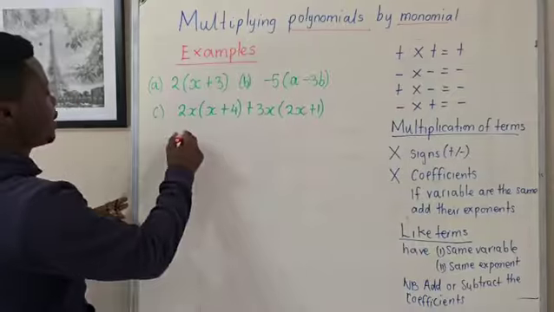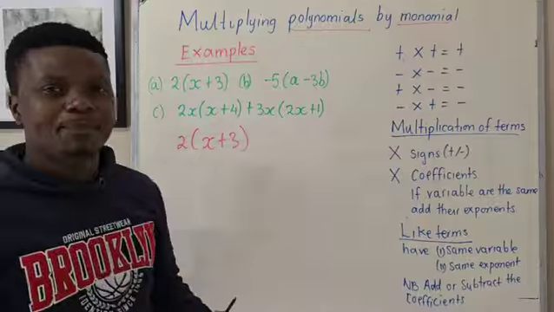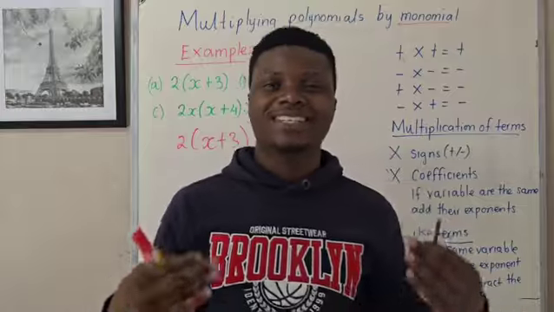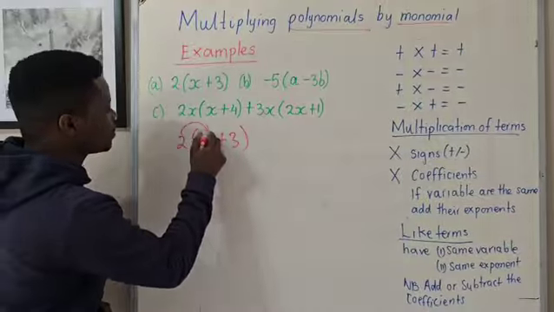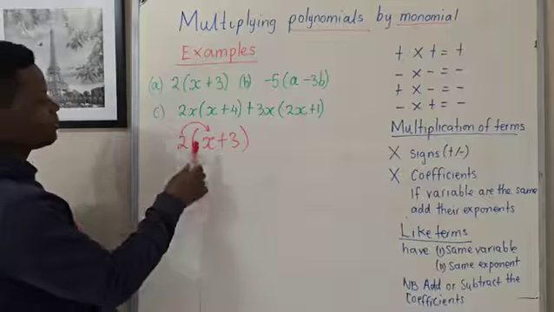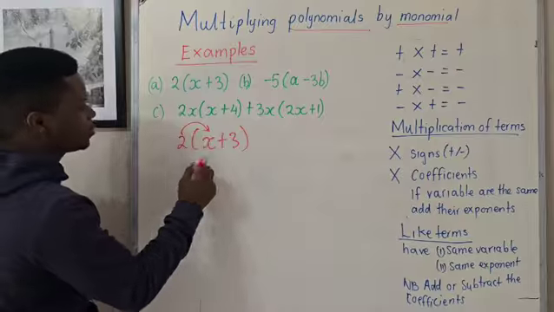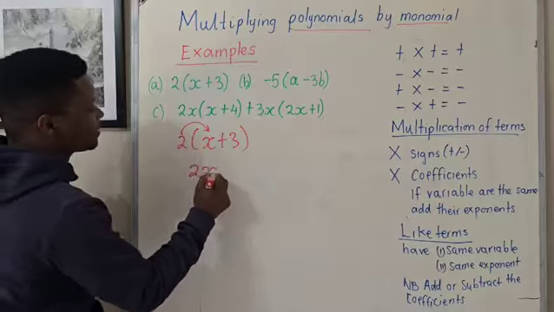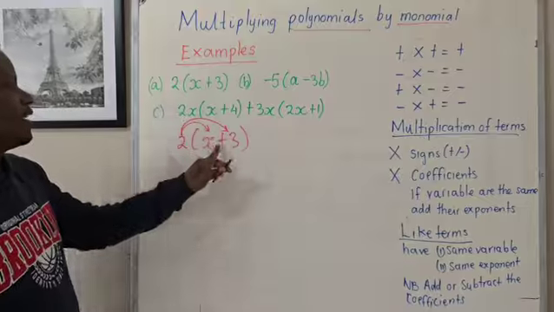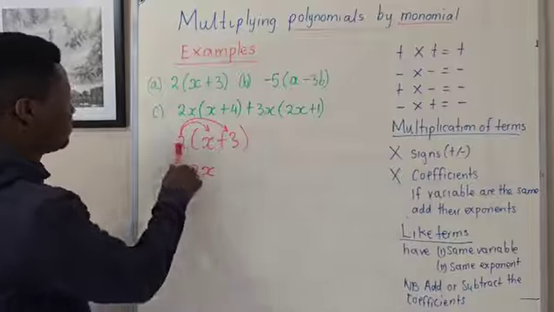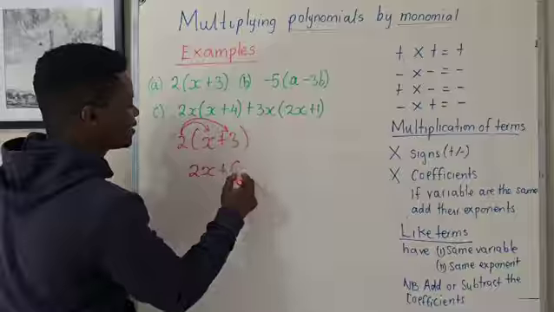So if you're asked to simplify 2 open x plus 3, what you need to do is to use the distributive property. What does that mean? It means this 2 here is going to multiply inside the bracket. A positive times a positive is a positive. 2 times 1 here we get 2, and the variable that I'm having is just x. Then this 2 also has a duty to multiply the second term, which is positive 3. A positive times a positive, we get a positive 2 times 3, that's 6.